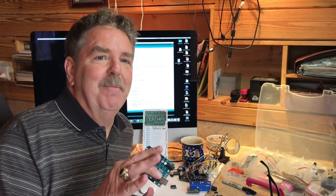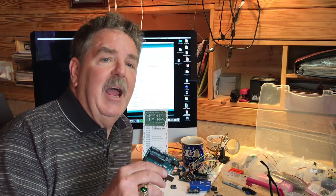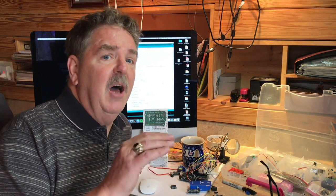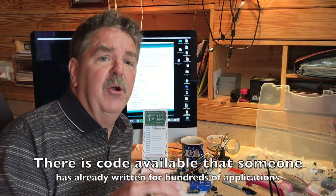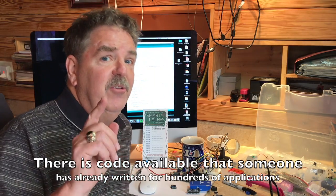Let's talk about how to do that. Like any computer, it has to be programmed. The programming language for these microprocessors is C++. Here's the good news — it's an open source product, so the code is free. There are lots of sites, including a lot of geocachers, who share their code, and it's available online with a little bit of searching. Now the bad news: I find that learning C++ is really difficult. Well, how in the world do I have 12 smart caches? I teamed up with someone.